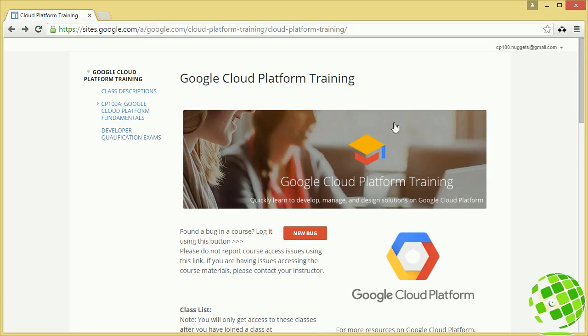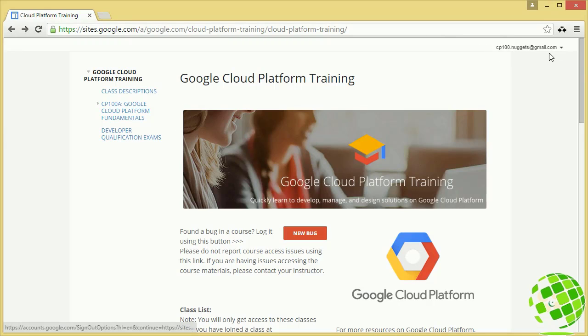Now the first thing you want to do is log in under the account that you registered for this class with. And if you didn't go through that process, we walk through it in the very first nugget in this course. I give you a class code, you register under a Google account, and that will give you access to this personalized training page, which you can then access at content.gcptrain.org. That'll take you right here.